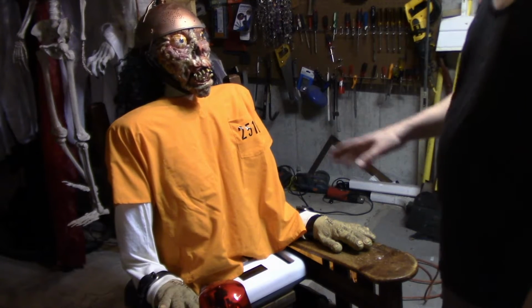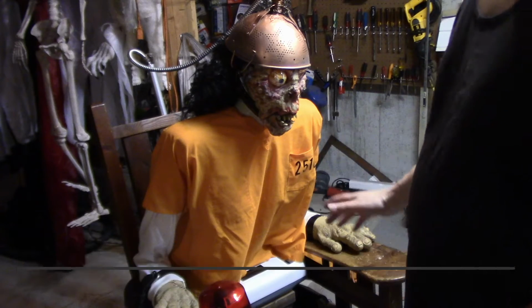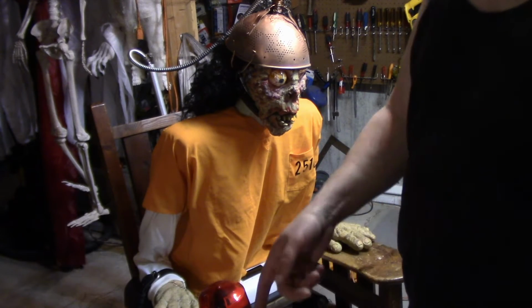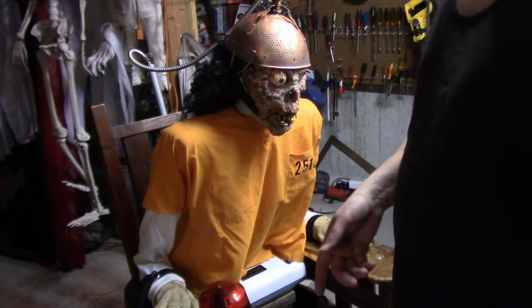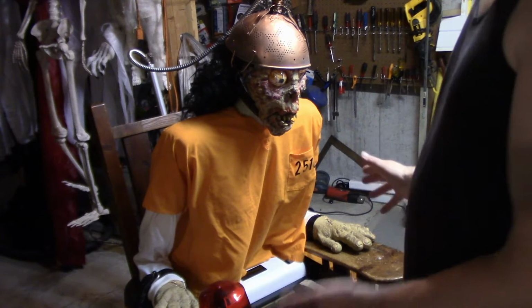Okay, so the weight is still causing the circuit to die. So I think I'm going to fix all that with the prop controller software. I'm going to get my laptop down here, hook it up to the Arduino, and I'll be able to really finesse the movement exactly the way I want it.